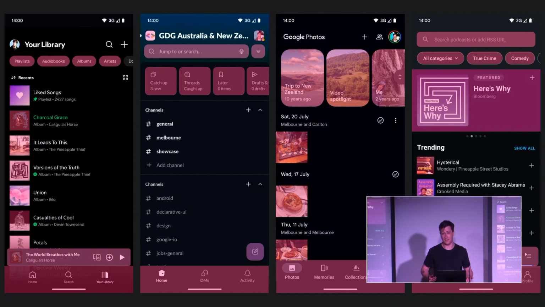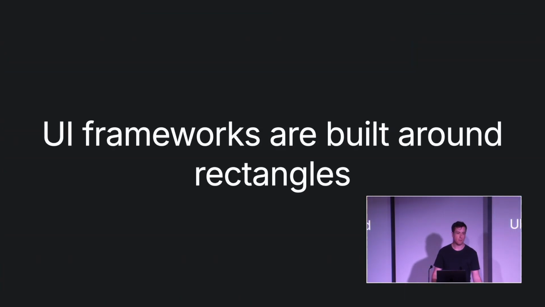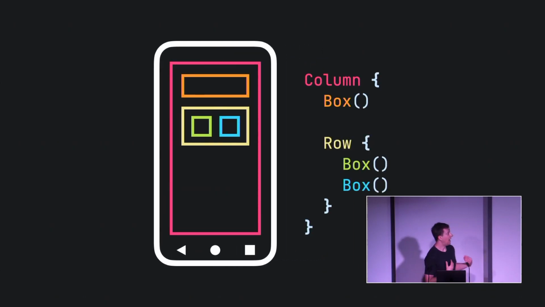But as developers and designers, we also know that the rectangles don't stop here. Our whole UI itself is just built out of rectangles. It is rectangles all the way down. And if we think about the frameworks that we work with every day, they're built around rectangles. And this makes sense, right? The screen of the actual device we're working with in mobile starts as a fancy rectangle. And then our job as developers is often to come up with creative, novel ways to arrange and nest rectangles. That's what we do.